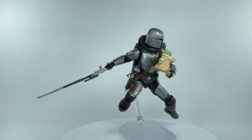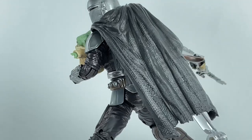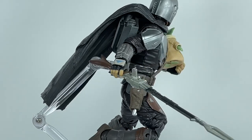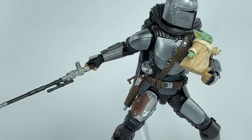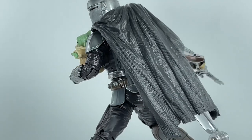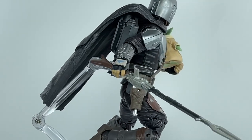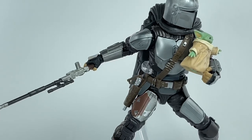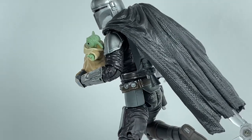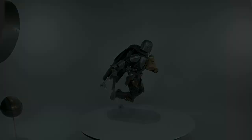The paint apps on the figure — you can clearly see it's not as shiny as how it looked on the show. I'm a little disappointed with that. Even the backpack should have had a really glossy metallic finish. I know Hasbro has that in their repertoire — they could have easily done that — but somehow they decided to scrimp and just give us this flat metallic silver and some gunmetal gray. Since this is a store exclusive pack, Hasbro could have done much more in terms of paint apps and overall aesthetic.